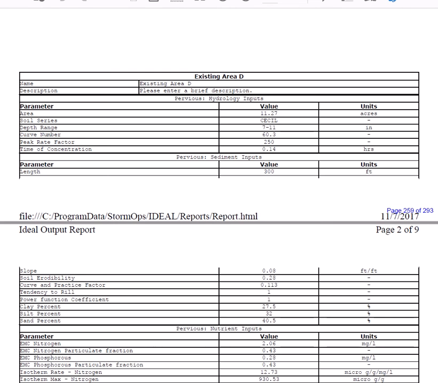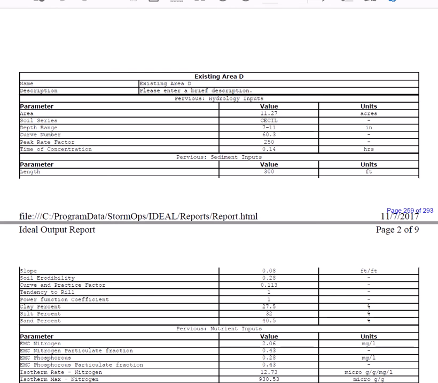Now, if the watershed is 100% impervious or 100% pervious, IDEAL gives you an option where you don't have to do the separate inputs. But most watersheds by nature include pervious and impervious areas, so you'll most commonly see them broken out.